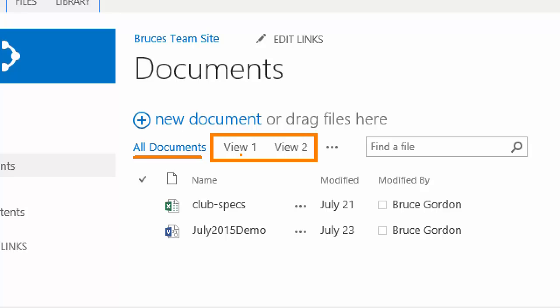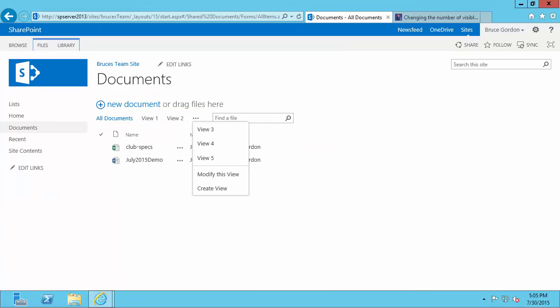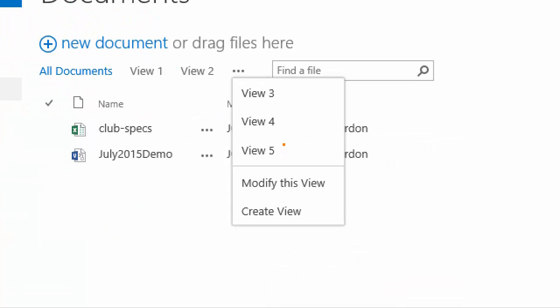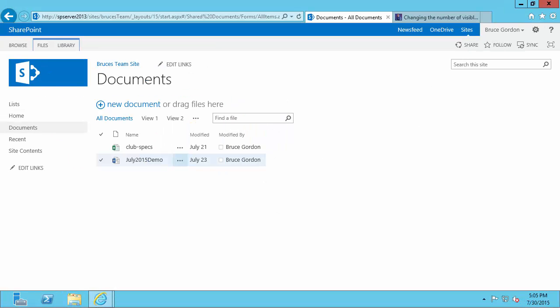But I've actually got more views available. However, you have to click this menu ellipsis button to see the additional views, because by default SharePoint only shows three views. If I click the ellipsis button, we can see that I've actually got a View 3, View 4, and a View 5 available. But what I would like to do is see all six views by default, at least on this All Documents page. So to do that, I'm going to add some JavaScript, which you can find on Elio's blog site.